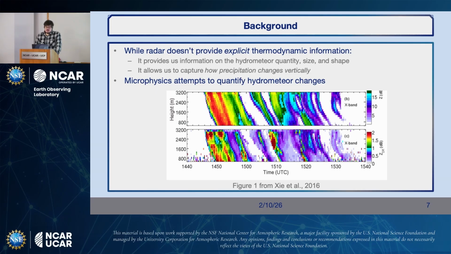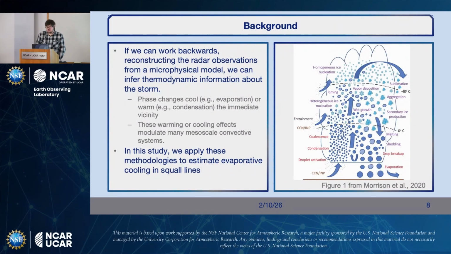So we can then take something that does actually give us some information on thermodynamics, our microphysics and microphysics parameterizations. The hard part is trying to combine them all into one thing so we can take things like radar and say the information that microphysics will provide to us and use that to basically back out information about the thermodynamics. So that is how I wanted to structure my research project.